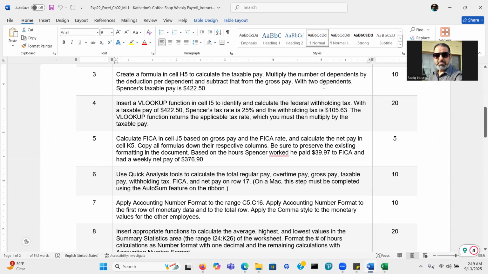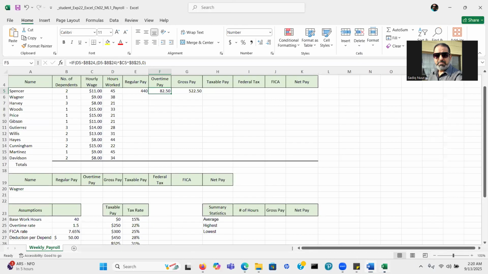With 2 dependents, Spencer's taxable pay is 422.50. So Spencer has 2 dependents, so his taxable pay should be 422.50.